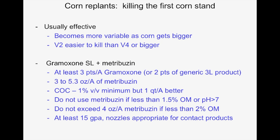You can't use metribuzin though if you have less than 1.5% organic matter or a pH greater than 7. And you have to keep the rate to 4 ounces per acre or less if you have less than 2% organic matter. Most of our research has been done with 3 ounces of metribuzin 75 DF. Apply this with crop oil concentrate, not methylated seed oil, not surfactant. 1% or 1 gallon per 100 gallons of spray is your minimum. 1 quart per acre can be better in certain situations.